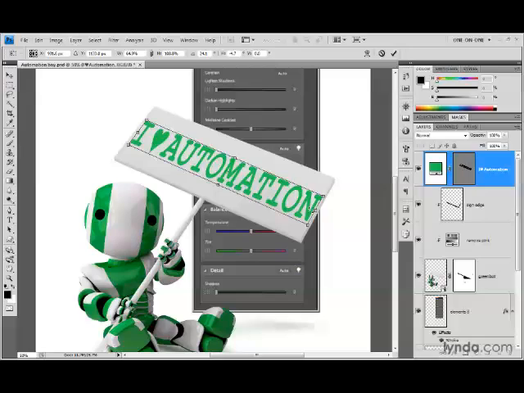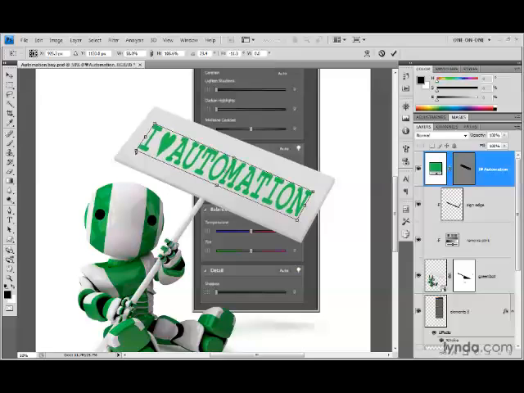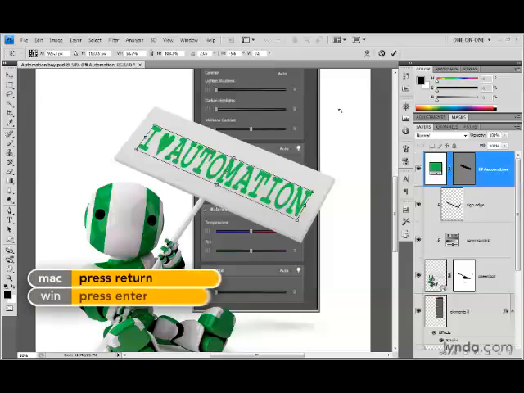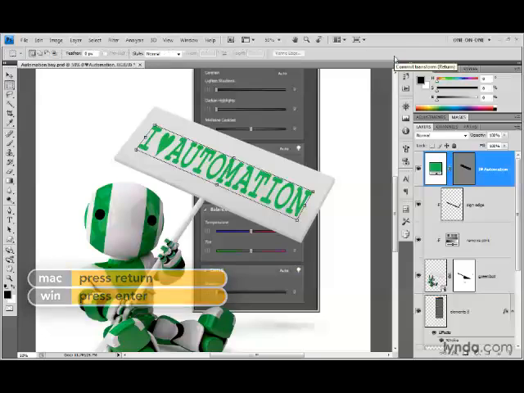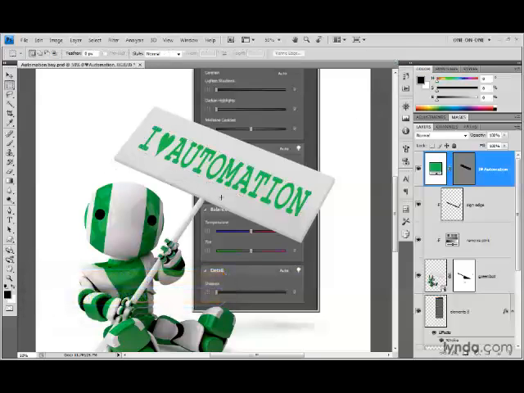At this point, I think I've done a pretty nice job of matching the angle and the perspective of the sign. So I'll drag the side handles in order to make my text a little narrower, like so. Maybe control drag this handle down just a little bit. That'd be a command drag on the Mac. Maybe control drag this guy down a little bit as well until I get this result here. All right, and now to apply the transformation, I would either press the Enter or Return key, or I could click on this check mark up here in the options bar. That will also apply that transformation to the text.